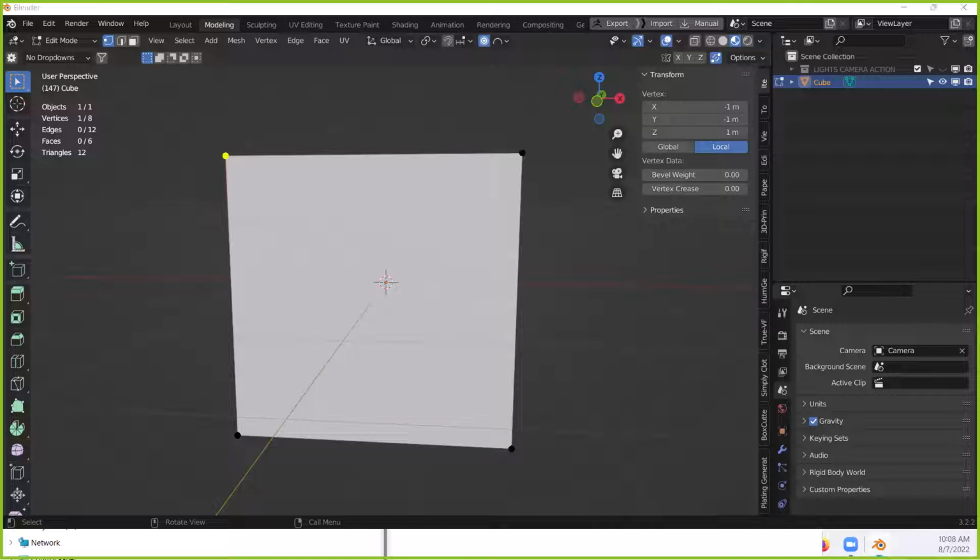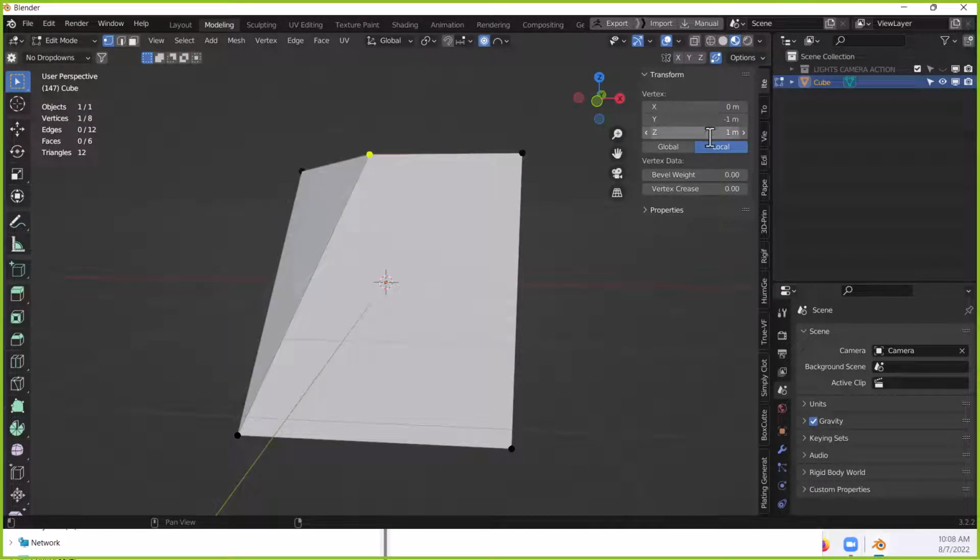Man, my vertices don't move even when I change that value. So if I go to 0, see, mine is moving. But your vertices are yellow, mine are orange. Oh, well, that's right. In Steve's example, he's set to global. What are you set to? Well, I'm set to local.